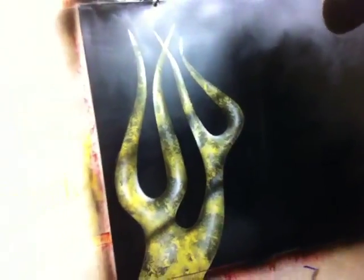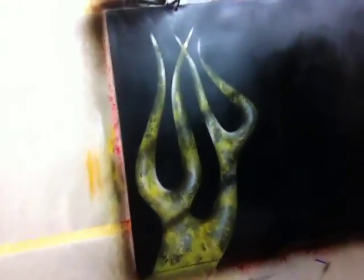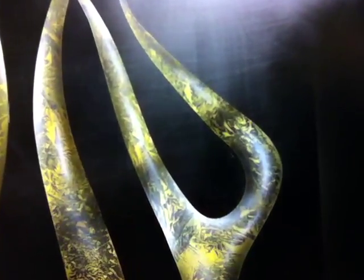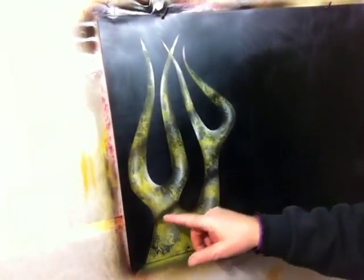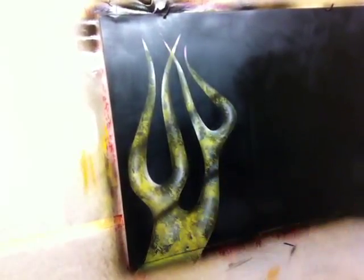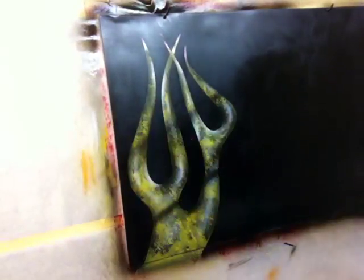You can see that, but it's really getting that bubbly look, like these are really rounded, standing up off the panel. Now in the video, these look dark. I'm looking at the screen right now and it looks dark. Now in here in person, it's not, and it's got kind of a wavy looking effect. So it's got a really cool effect to it.